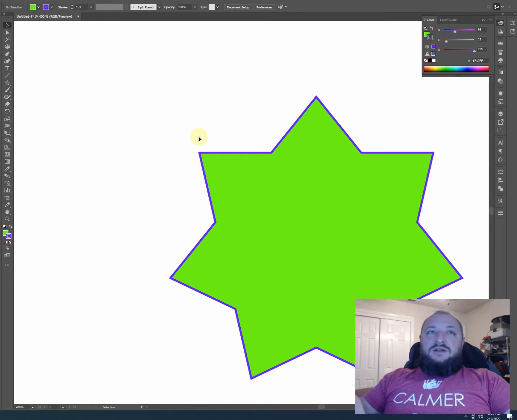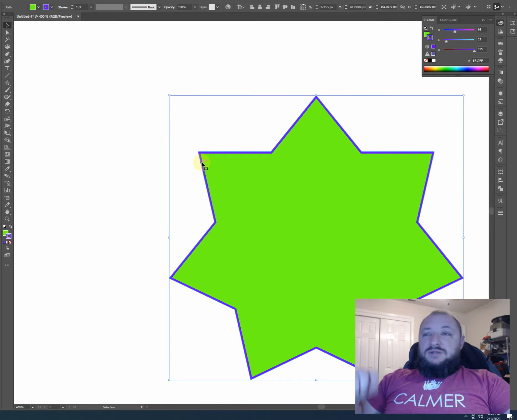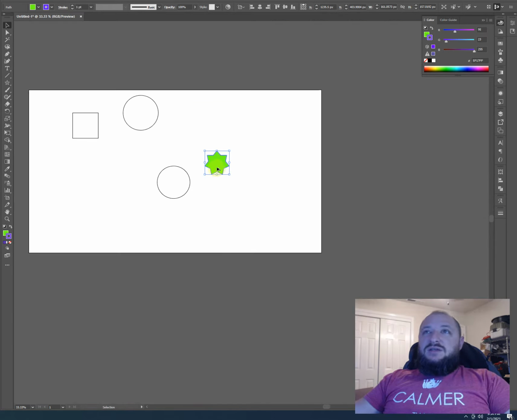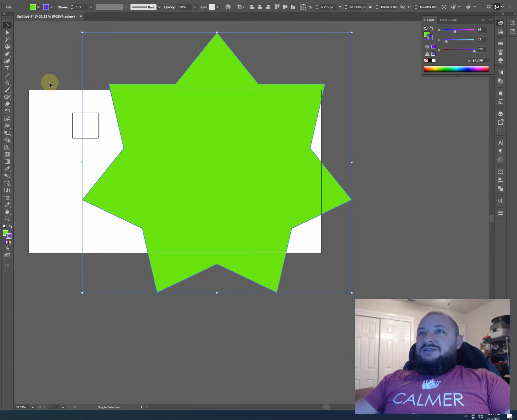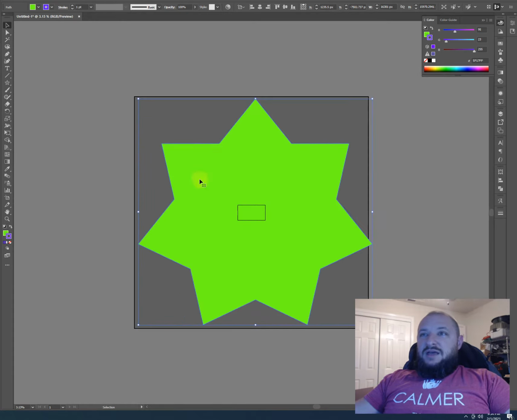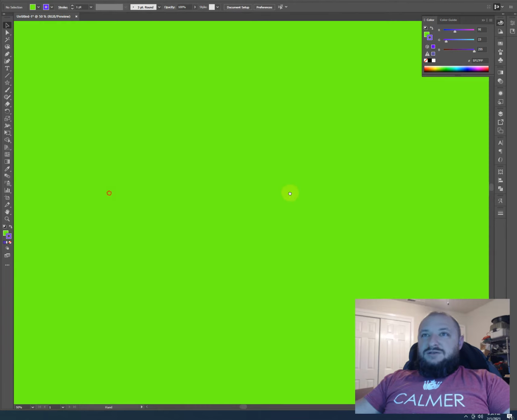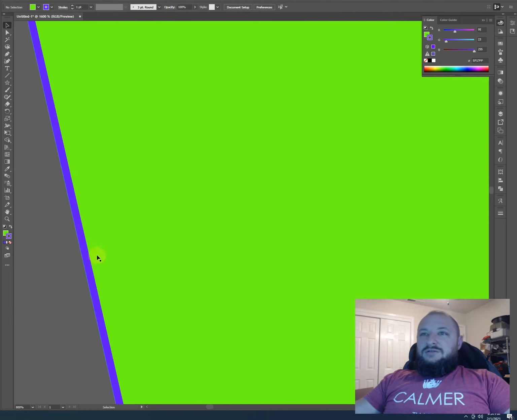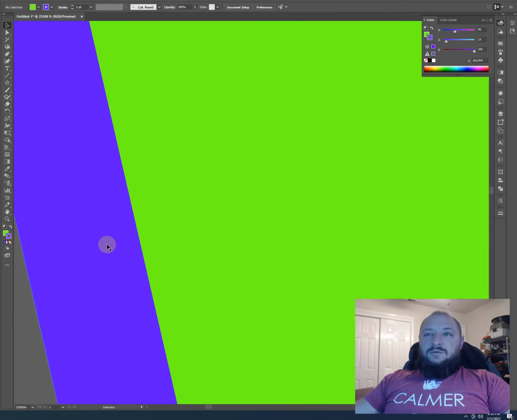So when you're in Illustrator, you're working with these lines right here in general. And these lines are basically a mathematical point to point to point, mathematical fill, and all that other stuff. The advantage of using what are called vector graphics versus pixel graphics is that I can scale this up immensely. I can keep scaling this up, and you don't see any of that pixel loss no matter what happens.